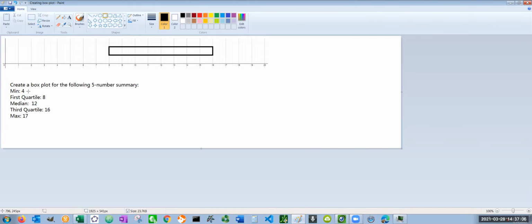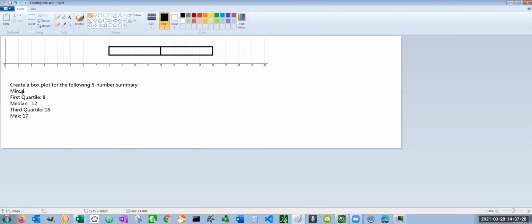Now I still have this median, which is 12, here 12. All we need is to draw a bar. The bar is this line. So click this line, select this line. At 12, draw a bar. Make sure it's straight. Try your best. Yeah, the median is 12.